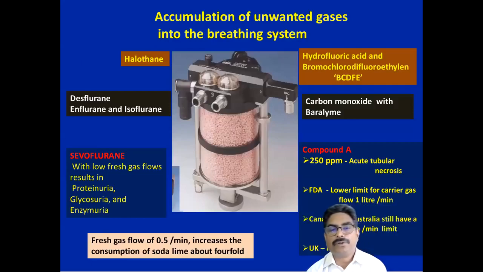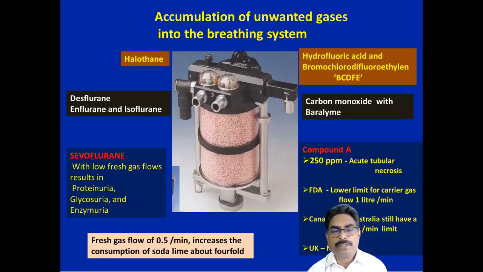If you use ordinary soda lime, there is a chance of accumulation of hydrofluoric acid and bromochlorodifluoroethylene in case of halothane, and carbon monoxide with baralyme. And if you use sevoflurane in low flow anesthesia with soda lime, there is a chance of accumulation of compound A. That's why the FDA limits usage of sevoflurane as a carrier gas to above 1 liter per minute. In Canada and India, they limit it to 2, and in the UK there are no limitations.